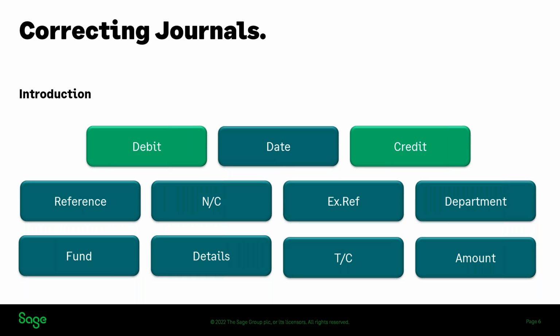Even just things like typos, so popping in, entering a mistake within the details, or maybe needing to amend the details. So there's loads of options that you need to think about, and loads of elements to those journals. So we're going to concentrate on the main options that you've got available. When you realise there's a mistake in your journal, what options do you have?